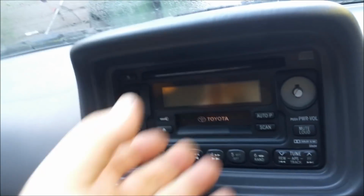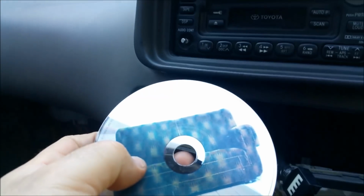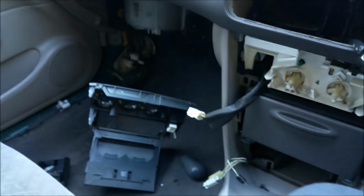In fact, this CD player came with this album from the Cranberries. So, I think it's the Cranberries. So that's cool. I haven't got this one.